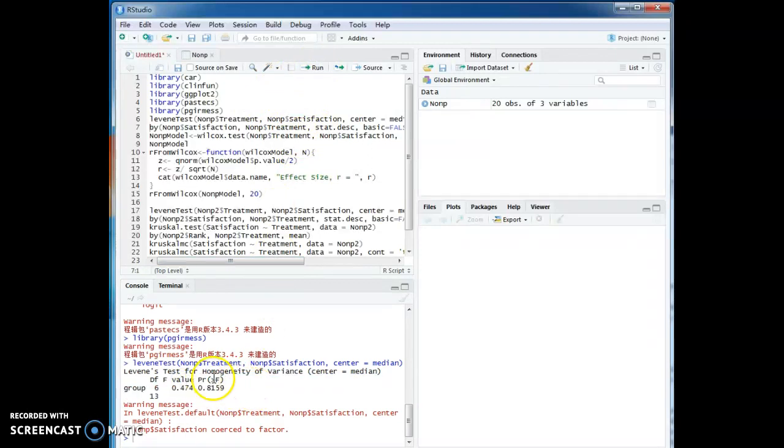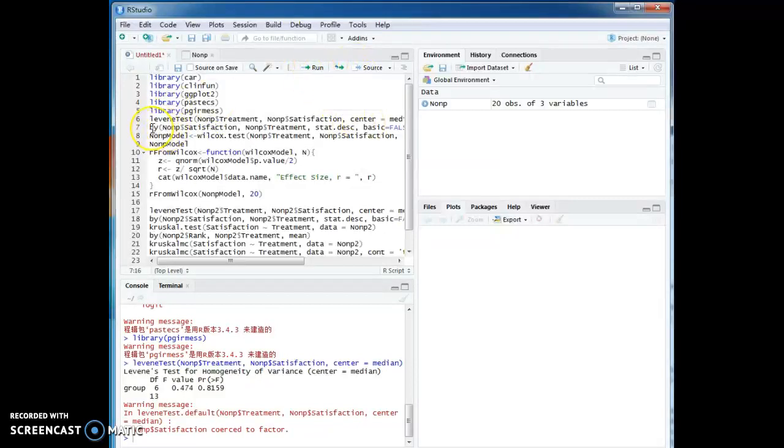From the result we see that the p-value is above 0.05, which means the variances are not significantly different, and the assumption of homogeneity has been met. So even though it's not the best situation for us to use the non-parametric test in this data file, we can continue to do so.